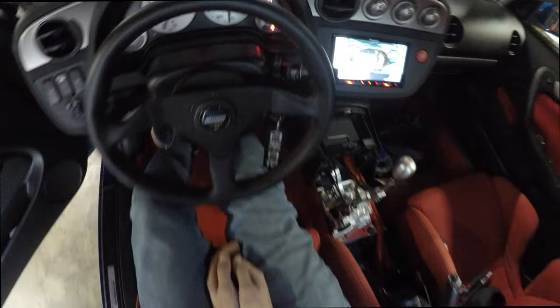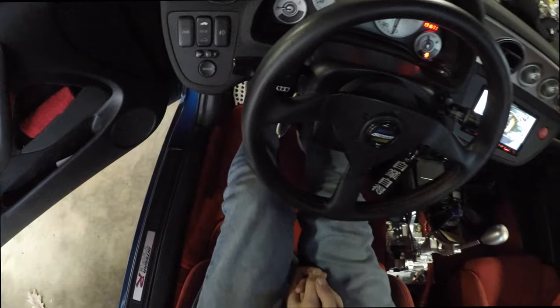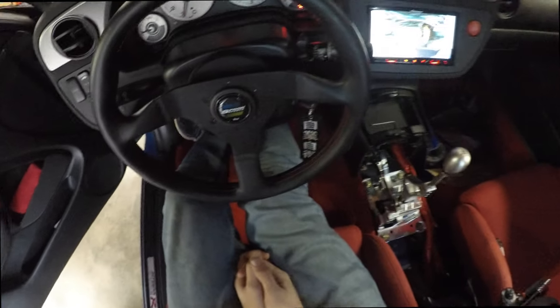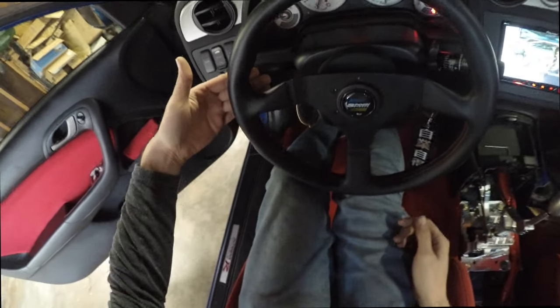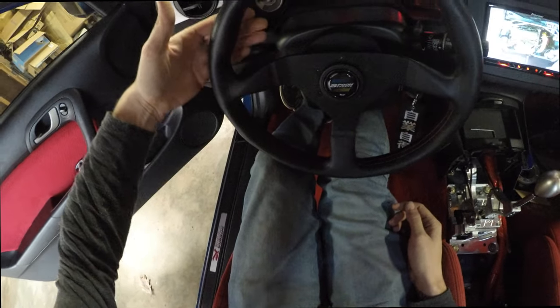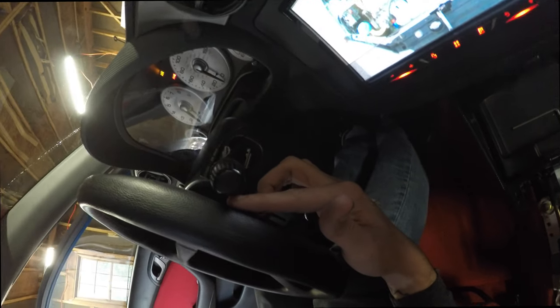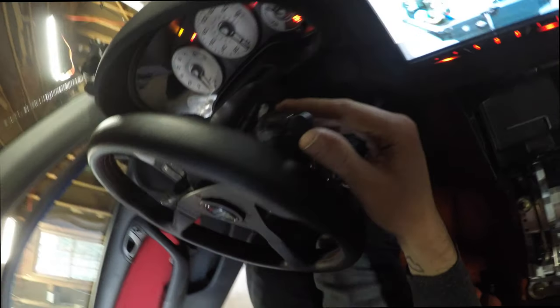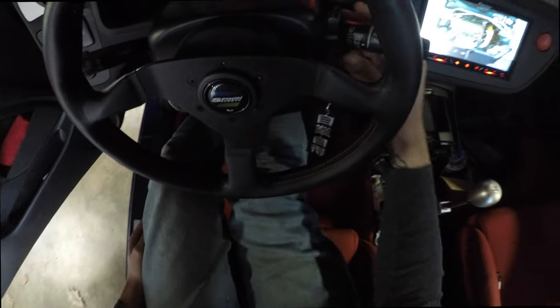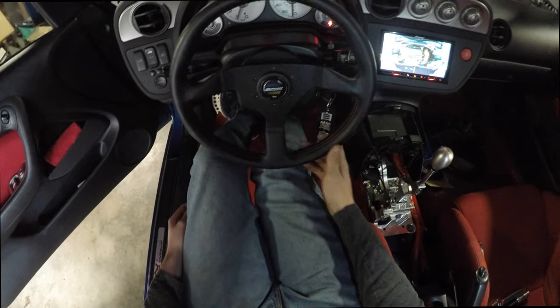I mean, dude, there's not much you can do about that. I'd say it takes my wiper, because I've got space over here for the turn signal. I ain't gonna hit the turn signal, but right here, dude, I can't even put one finger in between that. True story. But I don't know, it's not the end of the world.